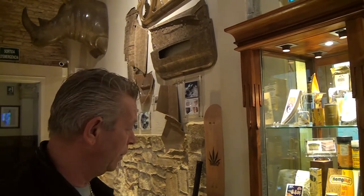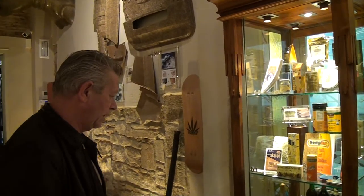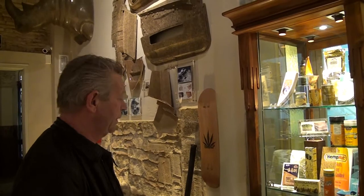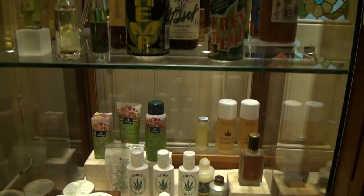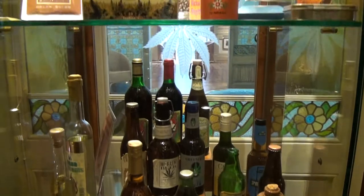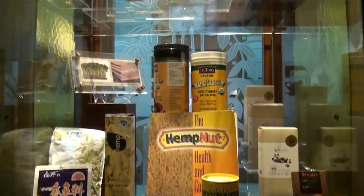So we've seen how the stalks of the hemp plant are used. Another important product of the hemp plant are the seeds — you can make food, diesel, and in the early days it was mostly used to make cosmetics. Now it's also used to make beers and wines. You can see some of the products here, especially from DuPoutique. When it was in a glass case alone, nobody bought it, but as soon as there were two more lines of hemp-based skin products, people started comparing prices and buying. That's the way business works — without competition, people think you're a stranger.